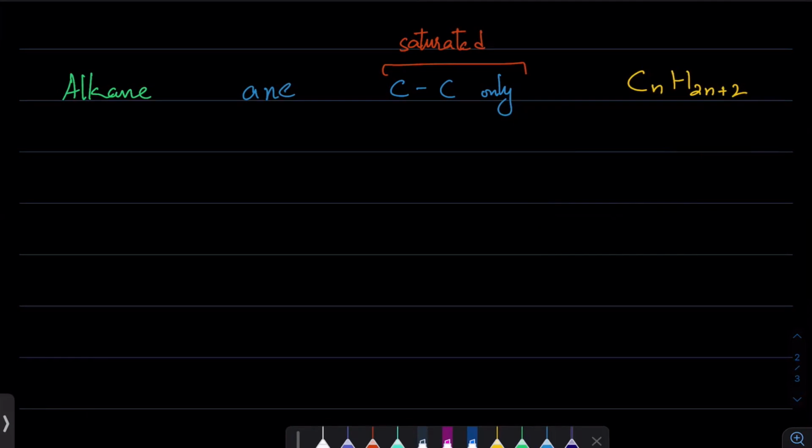अच्छा, दूसरी फैमिली दैट वी हैव इज एल्कीन. इनके नाम के एंड पे इन होगा और इनको आइडेंटिफाई कैसे करेंगे कि इनके स्ट्रक्चर में यू विल हैव कार्बन कार्बन डबल बॉन्ड. You don't need all of them to be double bond. You need at least one. Okay? So at least one carbon carbon double bond. दो हो सकती हैं, तीन हो सकती हैं, जितनी मर्जी हो सकती हैं, बट मिनिमम एक होनी चाहिए.